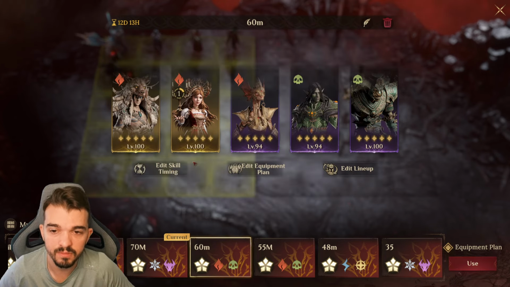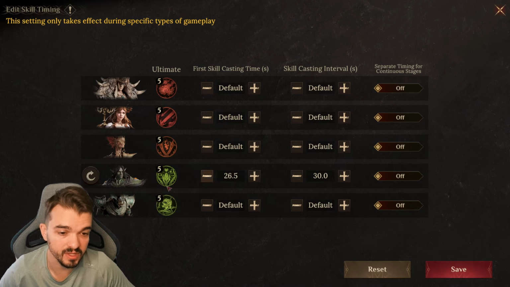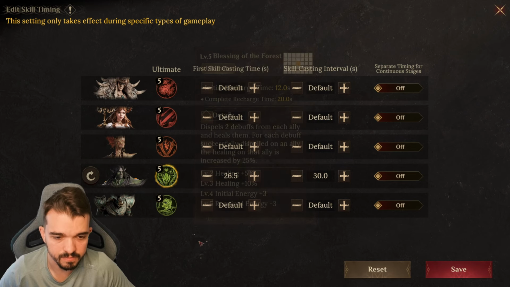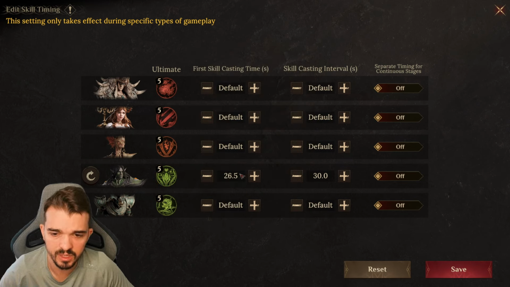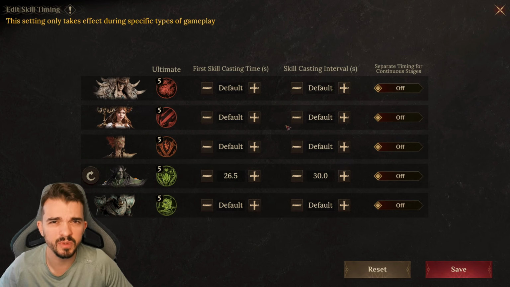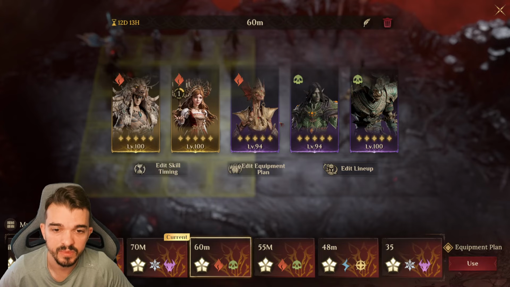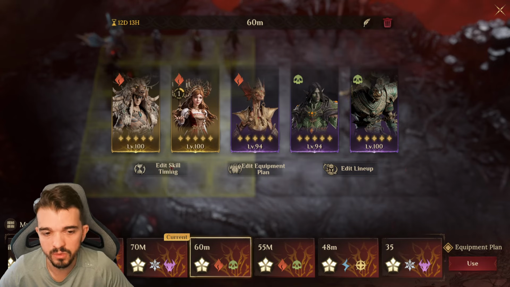Then I have this wild team. Again, this one I have timings. I have timings for V-Cook just to cleanse all the debuffs. This guy will cleanse all the debuffs at 26.5, just because this boss takes a little while with the animation to apply the debuffs. So 26.5, cycling 30 seconds. That's the only timing I set. Everything else is on auto mode.